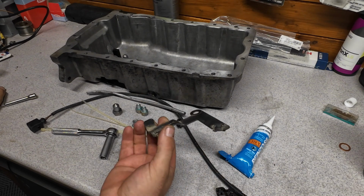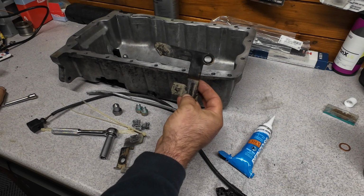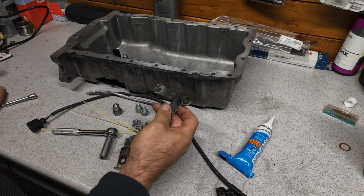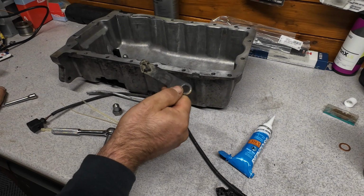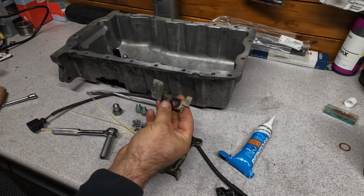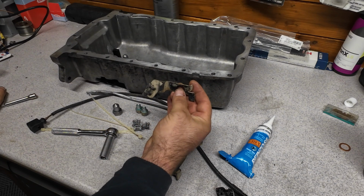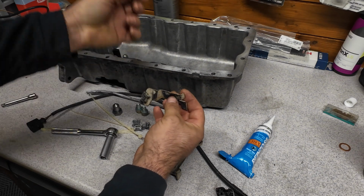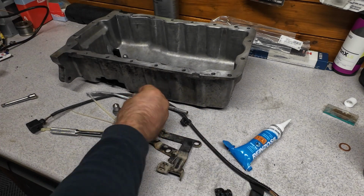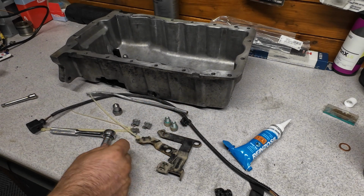These are the two brackets. These are on the engine block. This is the upper bracket. This will be very interesting to fit because the space is very narrow. We got also here the part number, and this is the bottom one, which I don't know exactly how it comes like this. So the cable is routed via these two brackets, and these two screws for the brackets, and these clips which I got.